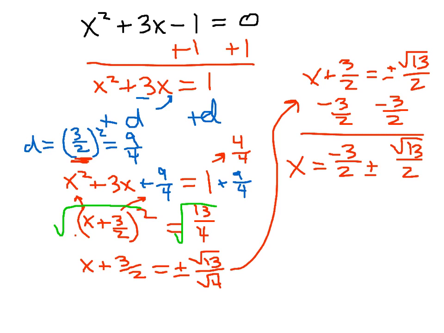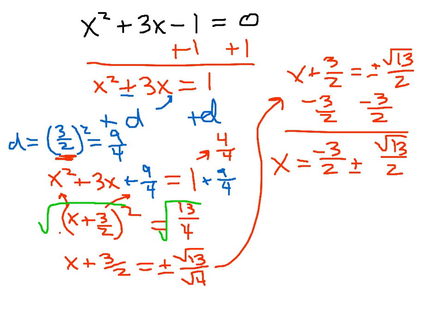To summarize: our goal is to use the square root property, and we finally got a square equal to a number down here. But in order to do that, we use the x squared and the 3x that we're given to figure out what that missing piece is. That turns x squared plus 3x into a perfect square trinomial. That piece was 9 fourths, and we find it by taking the b term — whatever's in front of x — dividing it by 2 and squaring it. So we added 9 fourths to both sides, simplified the right-hand side, factored the left side, took the square root, and solved for x.